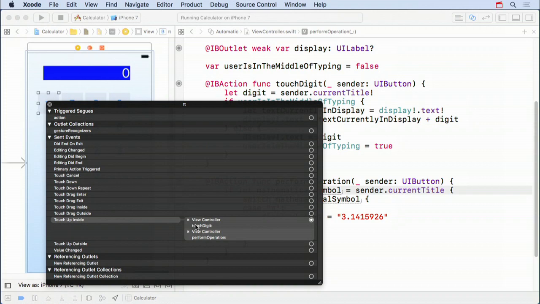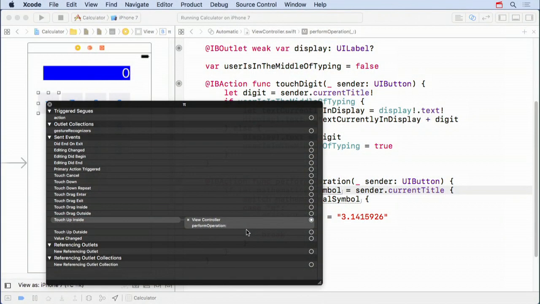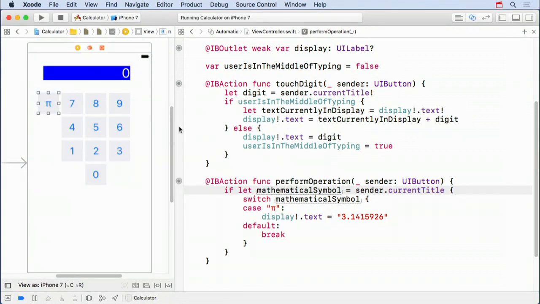Why did I get it? Because I copied and pasted that 7. Remember I said that was a bad idea? Yeah, that's why. So let's disconnect it by just clicking this little X. Okay, boom. Now this only is sent by this and not by this. So that fixed that.